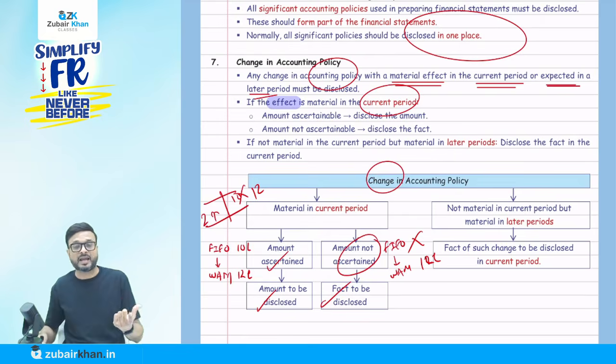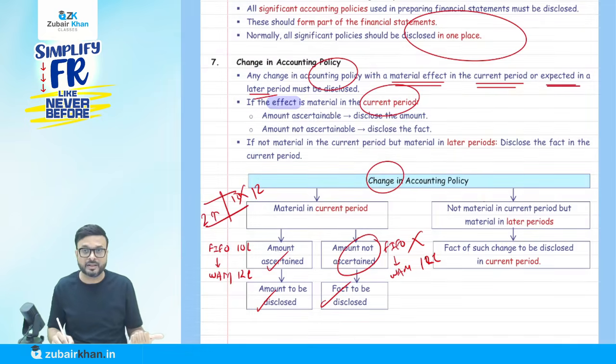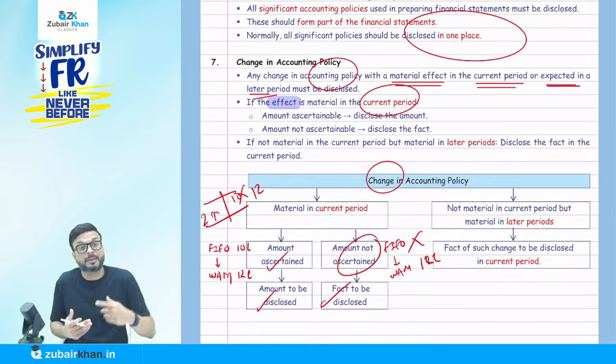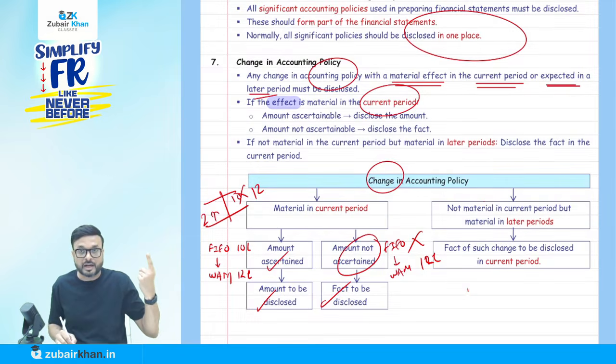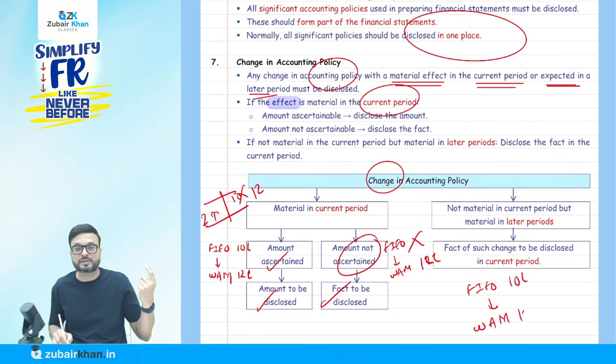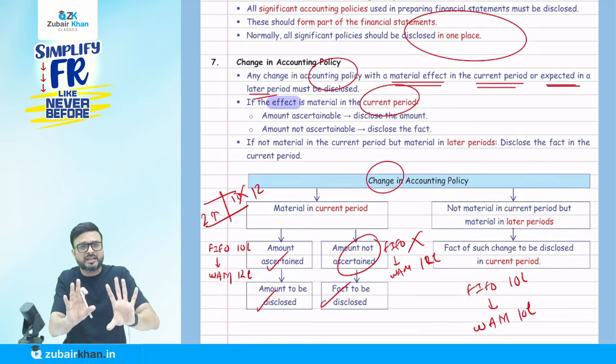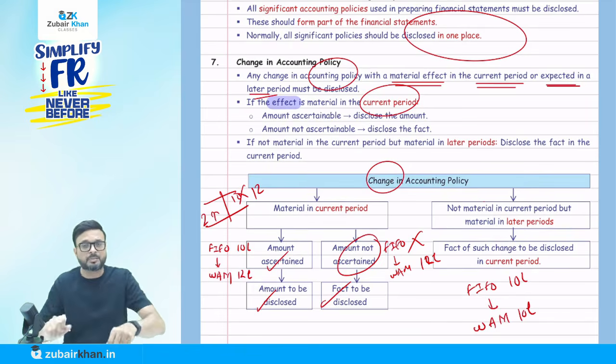Okay, it might happen that we change the method during the current year, but it is not going to affect the current year, only a later period. For example, under the FIFO method, suppose my stock is coming to 10 lakh and I want to change to the weighted average method. Under that also it is coming to 10 lakh. So it is not going to affect materially, same amount or almost nearby. In my example, same amount, 10 lakh. So it is not going to affect my profit in the current year.